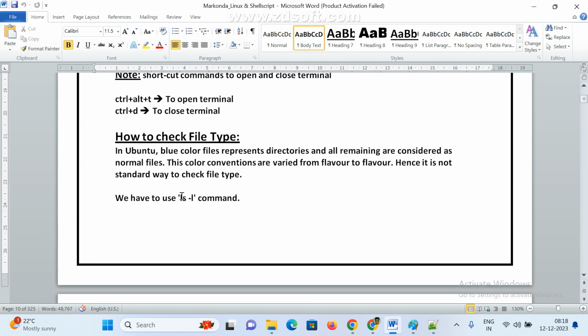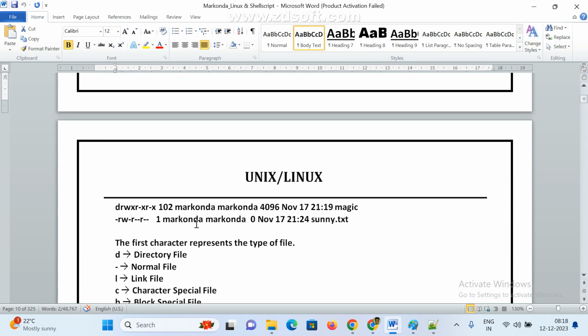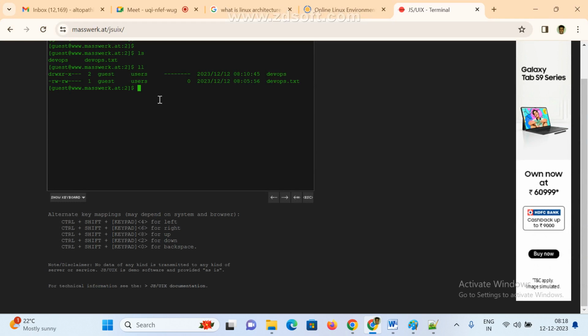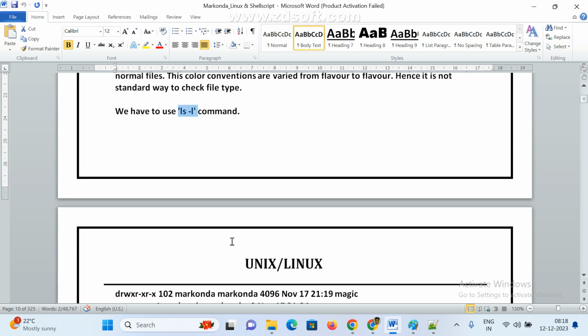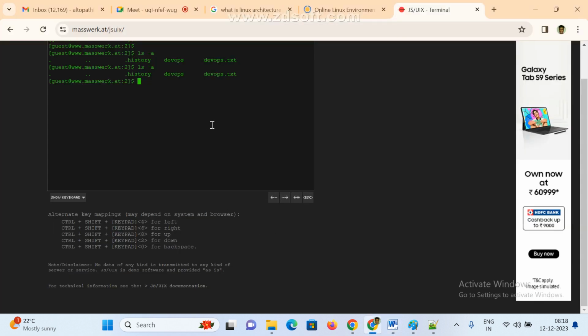So these are the ls -la. If you use ls -la, we can check what type of file it is, whether it is a directory. Now I used this command, right? Now see here, ls -la. ls means list of files and l means long format. Which command did they give here? ls -l, right? ls -l. Now see here, ls means list of files and l means long format.